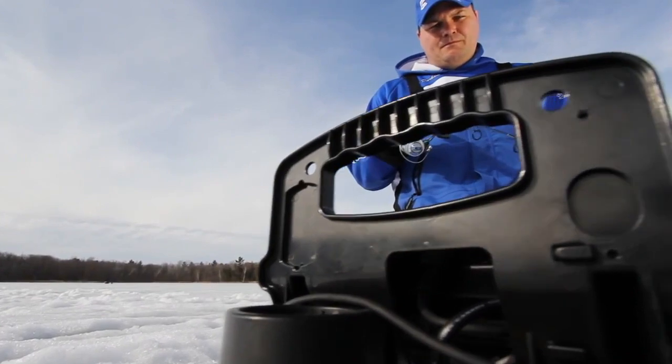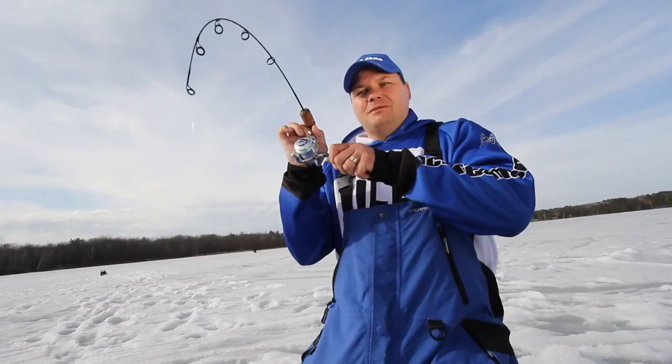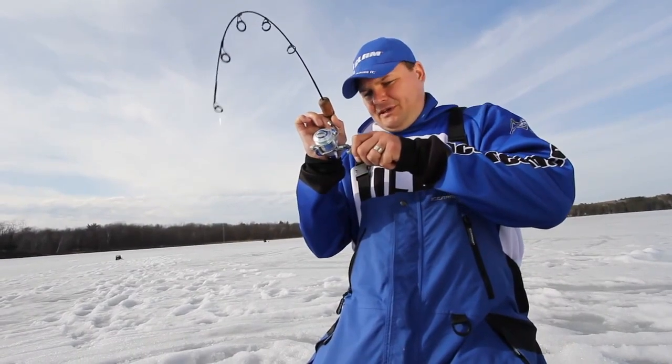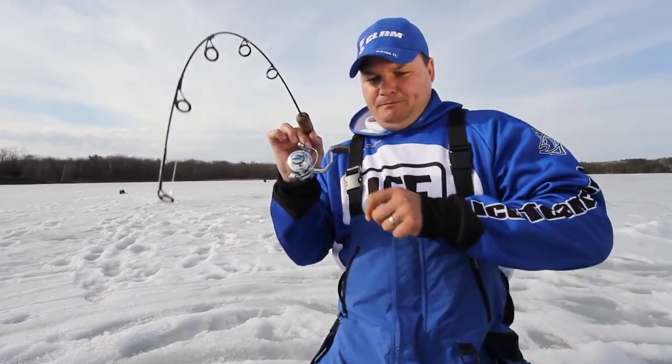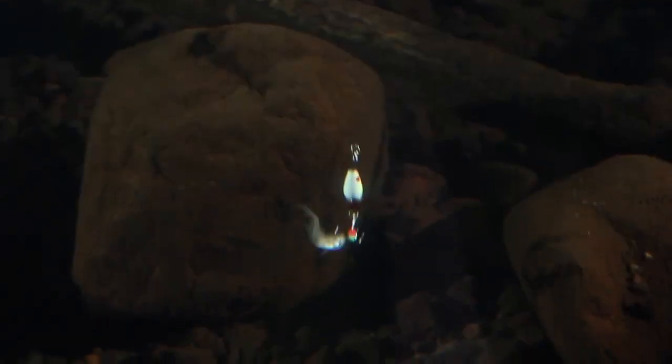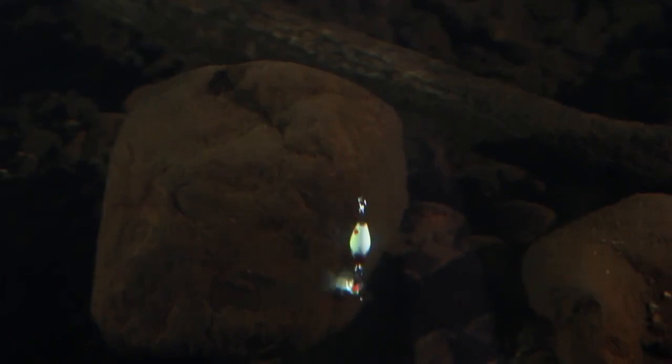Due to a fish's lateral line, the Time Bomb Rattle Spoon's movement is immediately picked up, triggering the predator instincts of walleye, saugers, jumbo perch, and slab crappies. As fish are lurking around the deep and dark depths, they are being taunted by the noise and vibration that the Time Bomb Spoon creates. As the Time Bomb Rattle Spoon is called into action, it imitates a struggling minnow or even a crayfish.